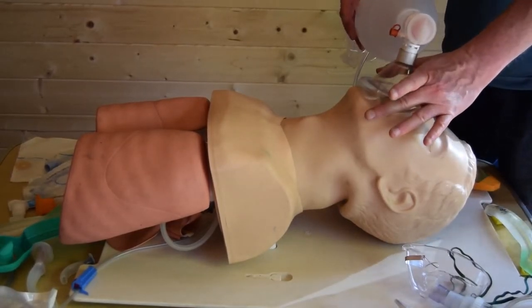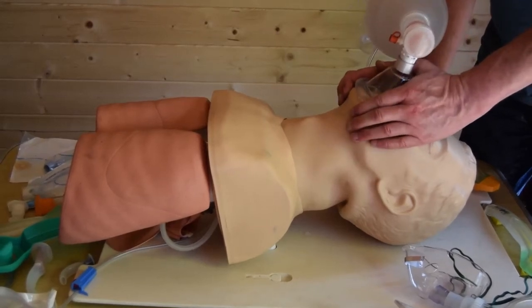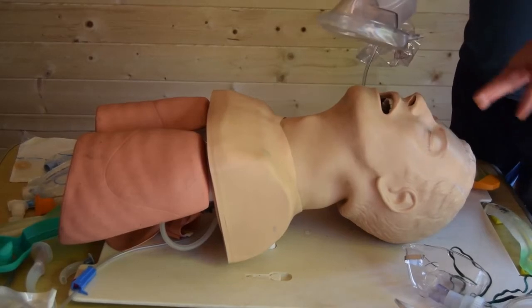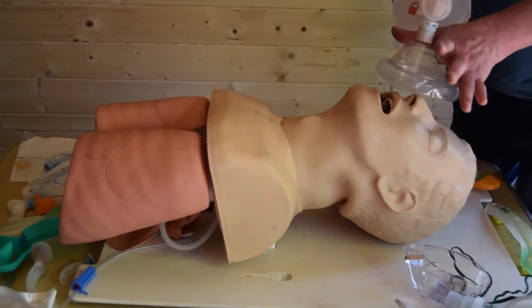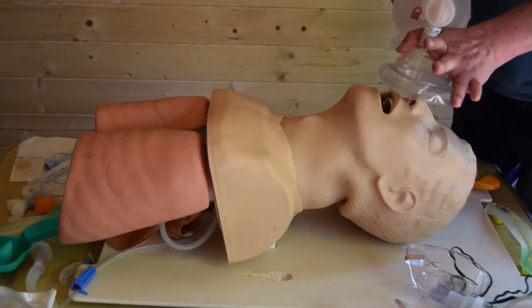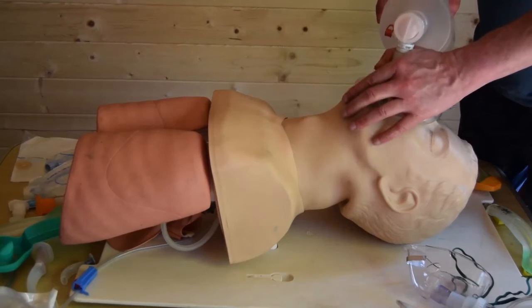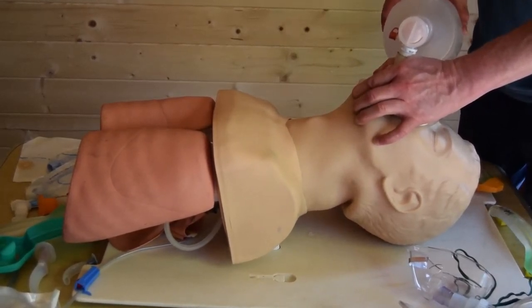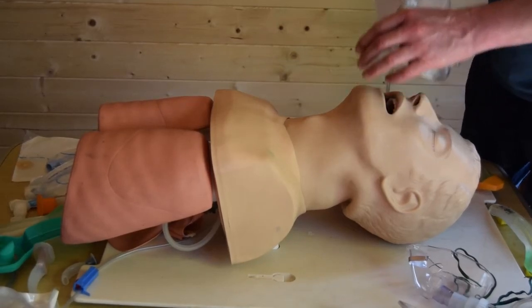This is now recommended as a 2-person technique. So one person would hold the mask in situ and the other person would squeeze the bag. However, anaesthetists use something called the anaesthetist grip or the C grip, where they place their hand around the neck of the bag valve and mask and curl their fingers round supporting the head, and it is possible to ventilate the patient this way, although it is not a gold standard technique. As you can see, it works okay.